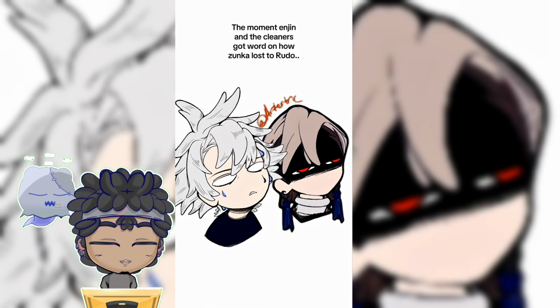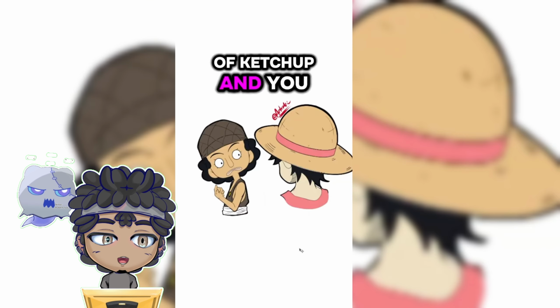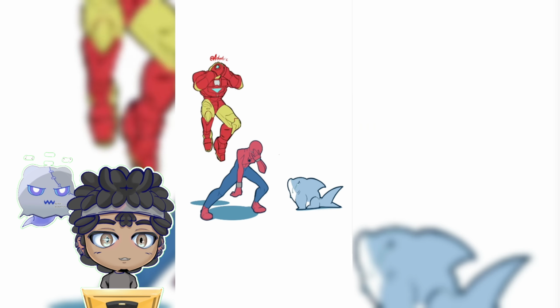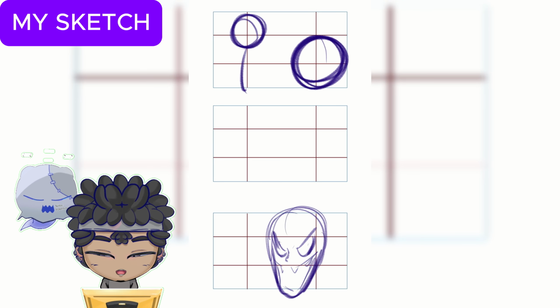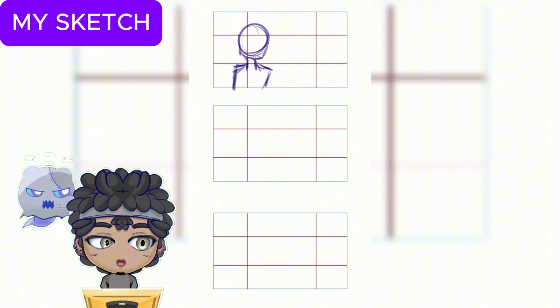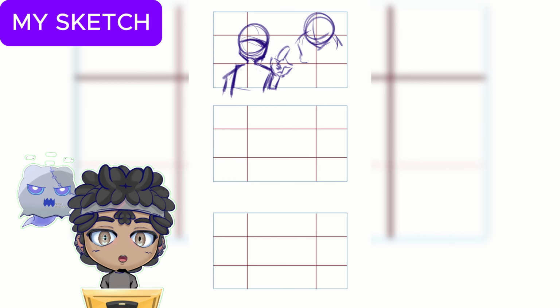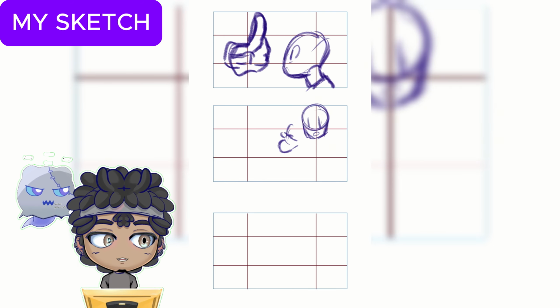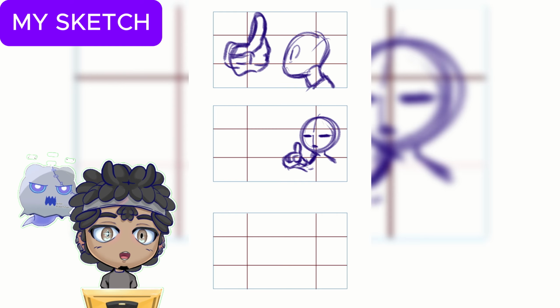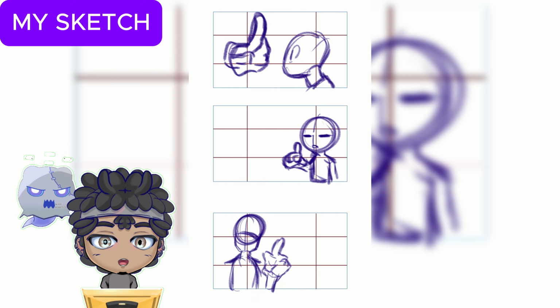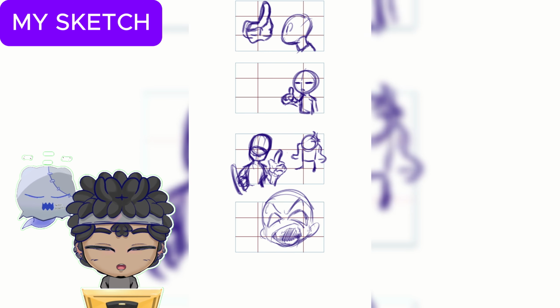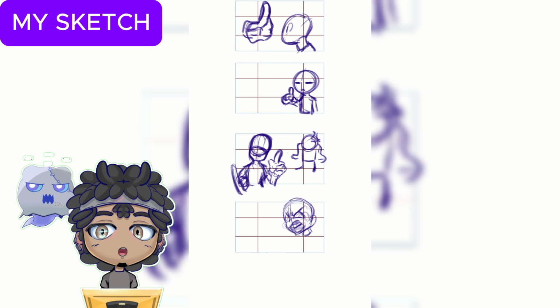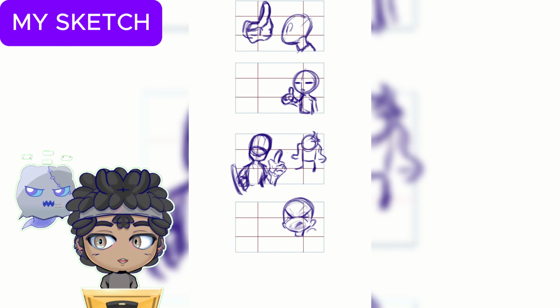Some of you are familiar with my animatics, where I try to make them as readable as possible without too much clutter. So I use something called thumbnail sketching. I make a thumbnail of a particular scene of what I want, and when I feel satisfied with it, I move on to the next one. It's supposed to convey the importance of each scene so you understand what is being read, what is happening, and why it is important. It tests different compositions, finds a strong layout, and avoids mistakes early.